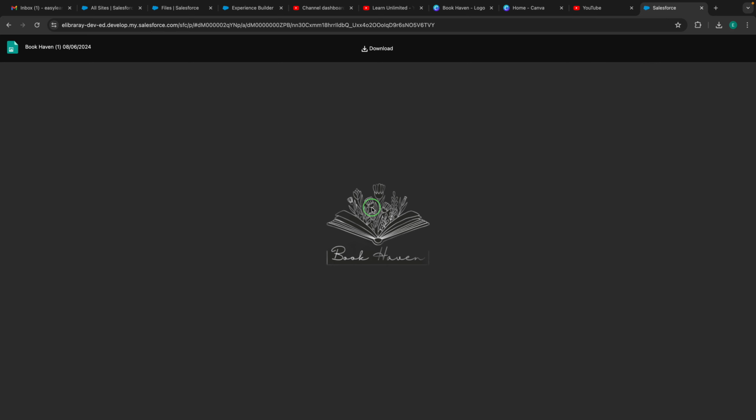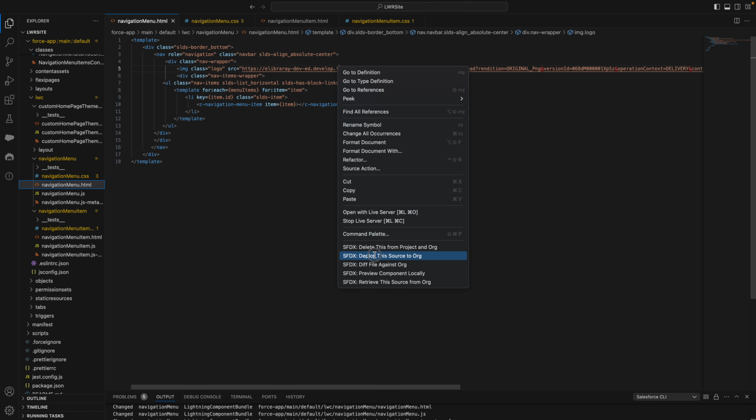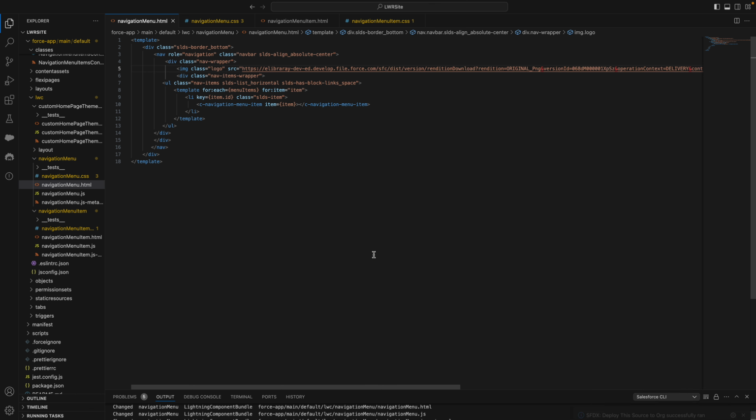Okay, so yeah, we have it, and we should not use this link. Why? Because this is a public link which is in the Salesforce preview format. See, if you observe this, you are not just seeing the image, you are also seeing the preview of the image. So we have to right click and then copy the image address. So that will give you the address. Okay, so in the source let's just copy it, and now let's deploy and see whether our logo is there or not.